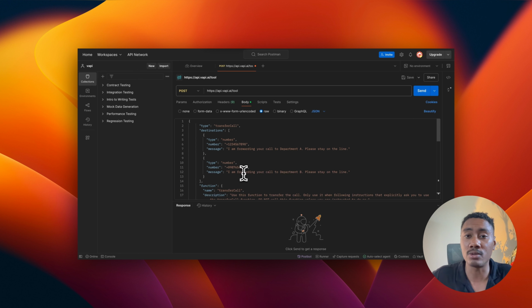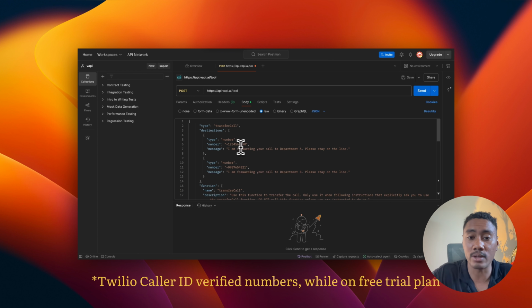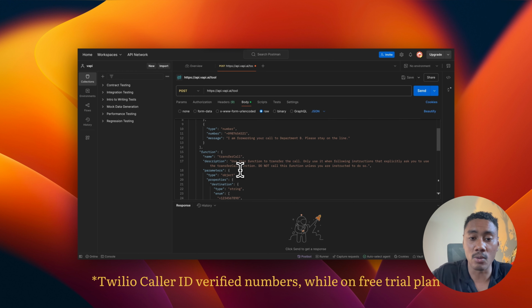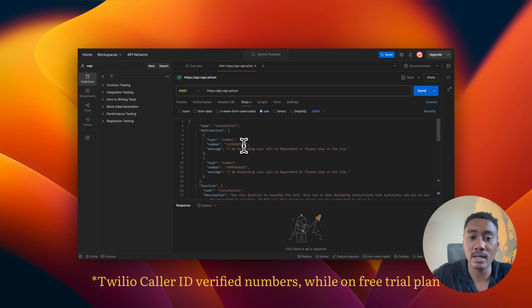So we need to use a phone provider such as Twilio so that we can allow this call transfer functionality to work smoothly. So you want to make sure that the numbers that you add in here are Twilio numbers, right? So I'm going to go ahead and add mine in, and then we will update our AI agent.